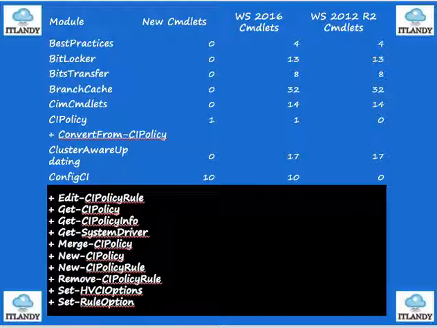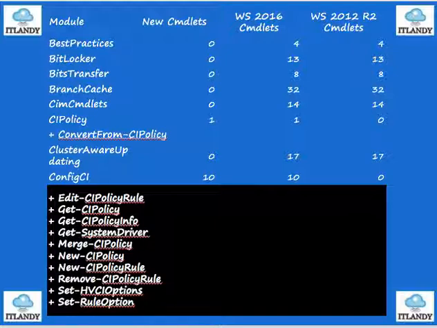This is part of creating policies, whitelisting, blacklisting policies, and you can see Edit-CIPolicy, Get-CIPolicyInfo, Get-SystemDriver, Merge-CIPolicy, New-CIPolicy, New-CIPolicyRule, Remove and Set-HVCIOptions, and Set-RuleOption. Again, these are new options.